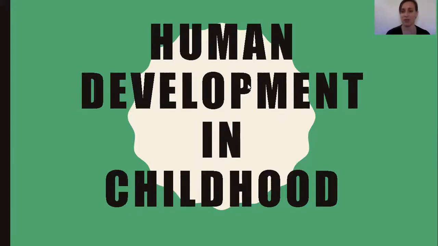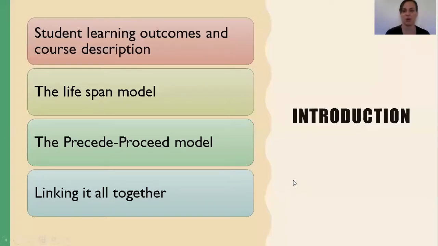Okay, so this is our first real lecture for human development and child development in childhood. So we're looking at children before they're born all the way up until they're 10, 11, 12. So what we're going to be looking at today, I always like to give an introduction so you know what you're getting into.